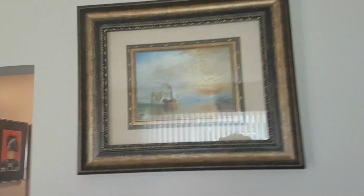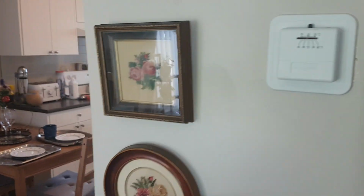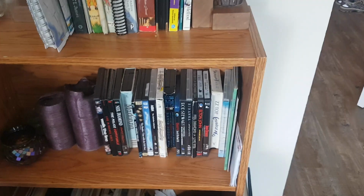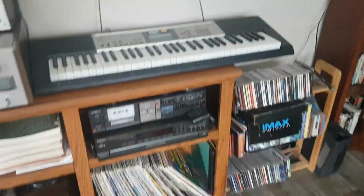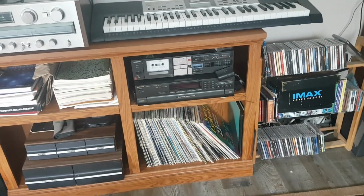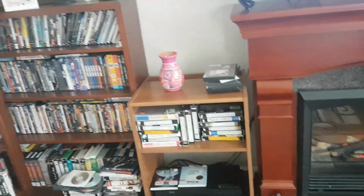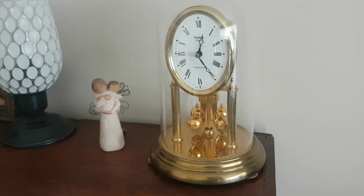That's Julie's, and those are Julie's. These are my grandmother's that she made back in the 50s. She did Pet-a-Point, I think it was called. And we got music videos down here and various things. And I got my synthesizer here in the living room. Stereo set up. We could do karaoke up here too. I even got my old records, believe it or not. Cassettes, things like that. And I got this at the antique store the other day. I think I paid $30 for it, but I thought it was pretty neat.